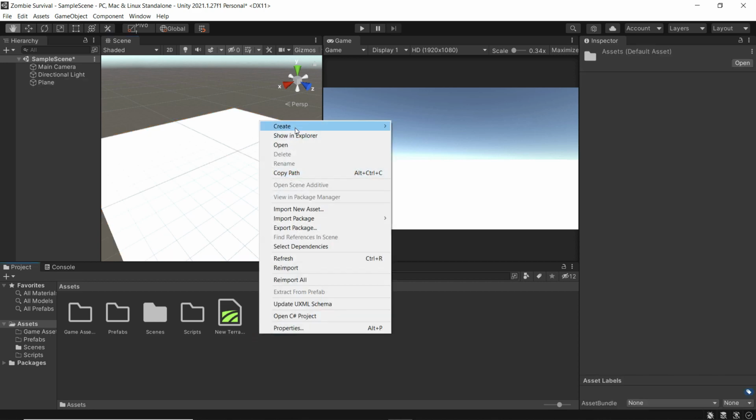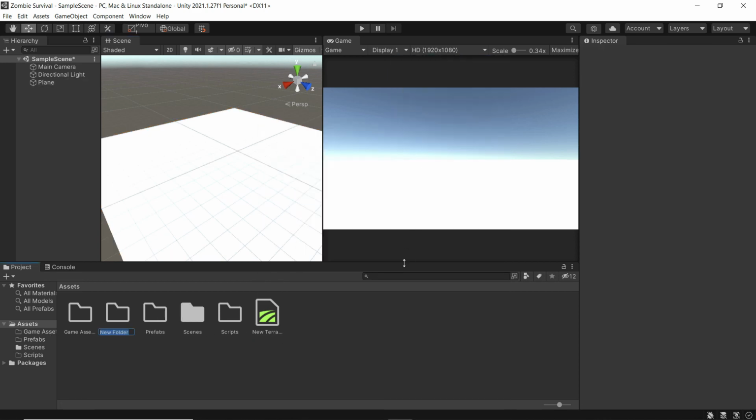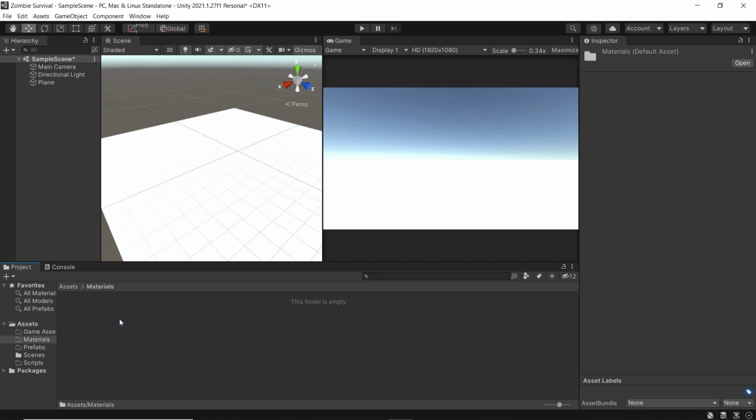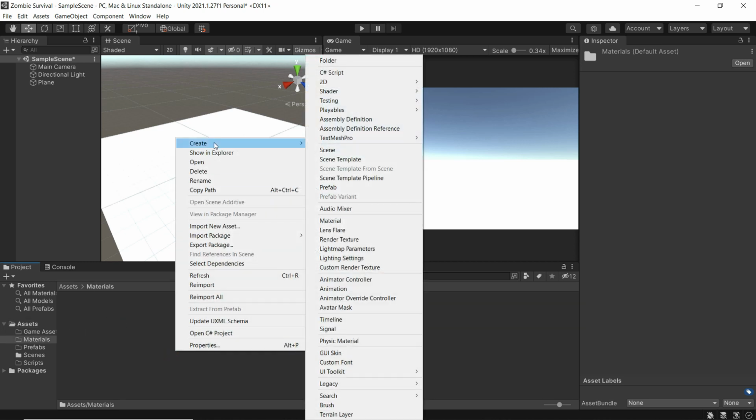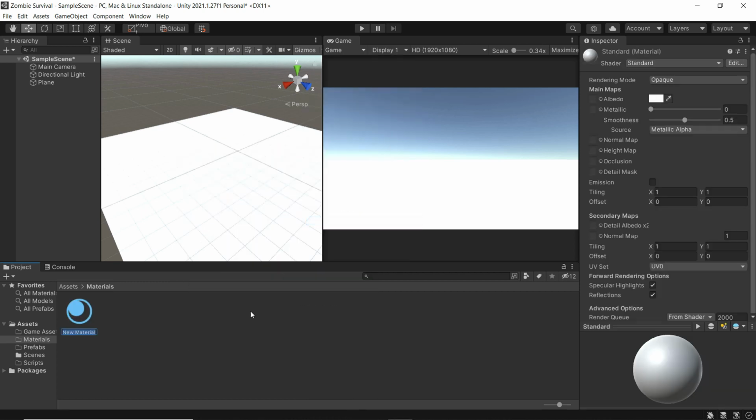Here I'm going to create a new folder, call it material. Then I'm going inside, right click, create material. I'm going to call it ground color.